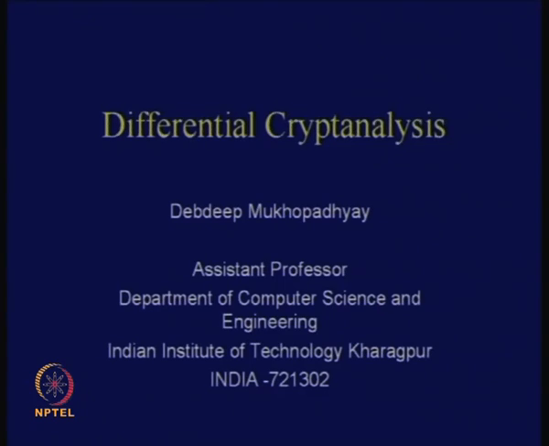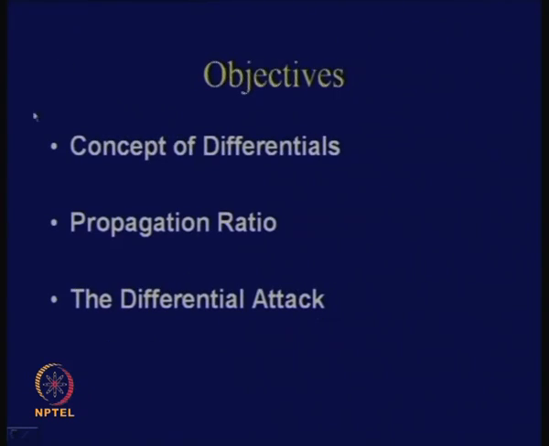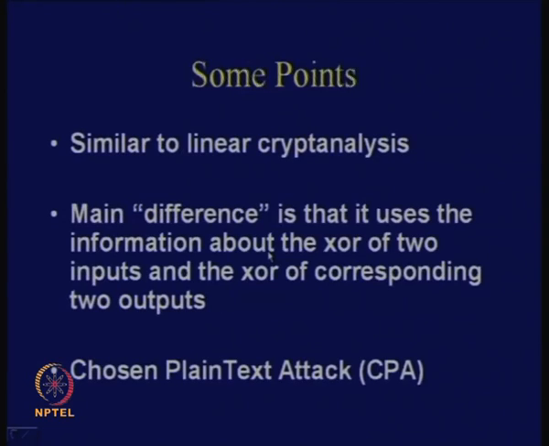It's called differential cryptanalysis. It's supposedly an even more powerful tool than linear cryptanalysis, but we will see and understand the working principle. First of all, we will try to understand the concept of differentials, and then define something called a propagation ratio. We will see how to calculate the propagation ratio of a given cipher, and then discuss the actual attack, that is the differential attack. How do we carry forward the differential attack given good propagation ratios? We will take them one by one.